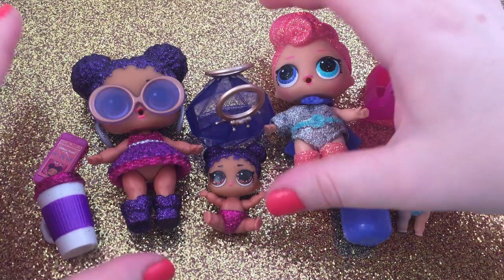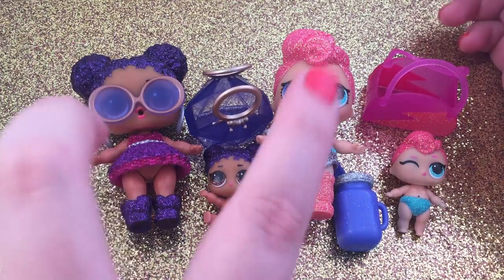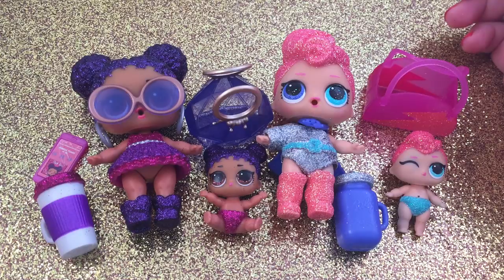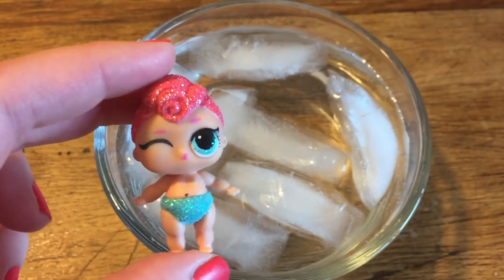Okay, so that was everything in the second layer of the big surprise ball. Two big sisters and the two little sisters. Okay, now I'm going to test their color-changing abilities.